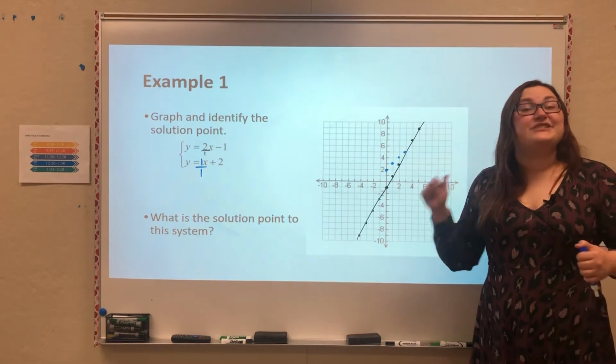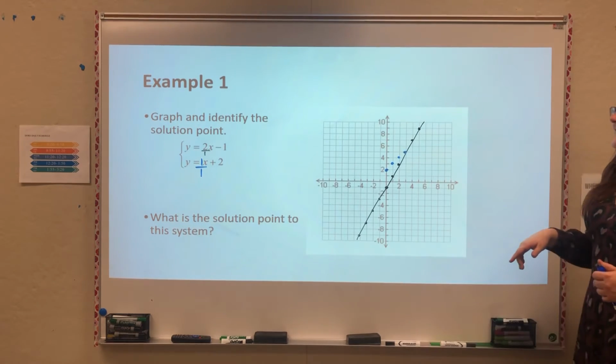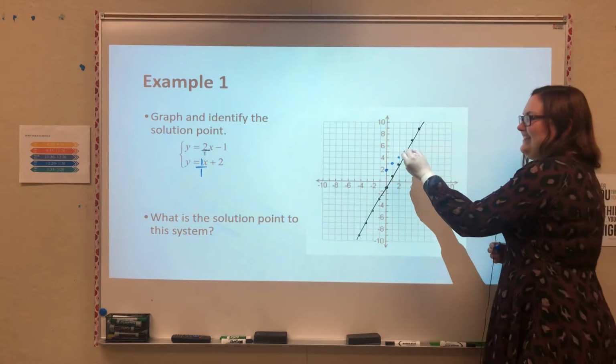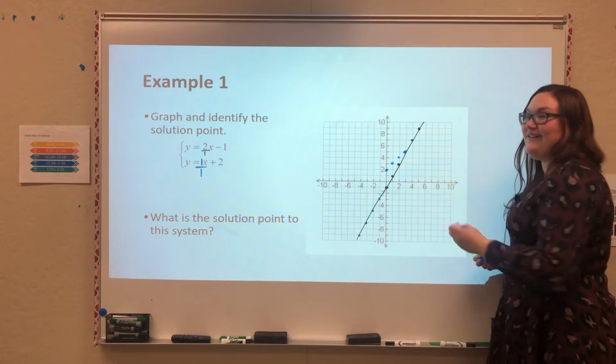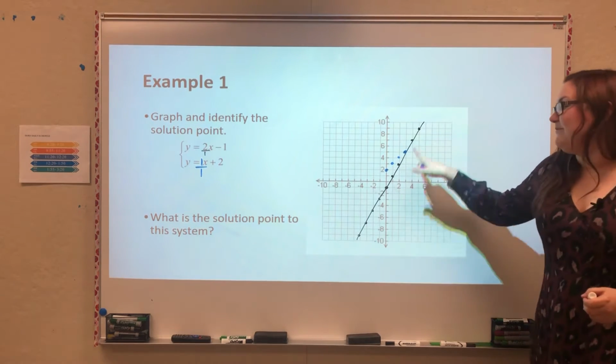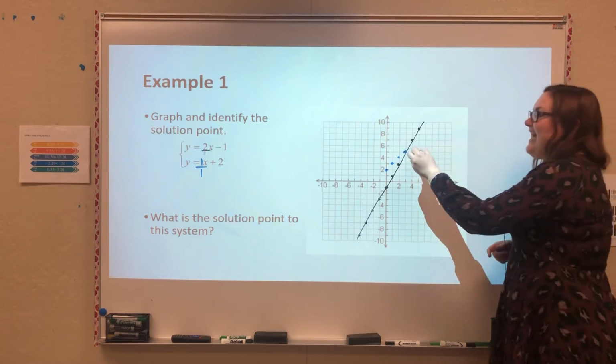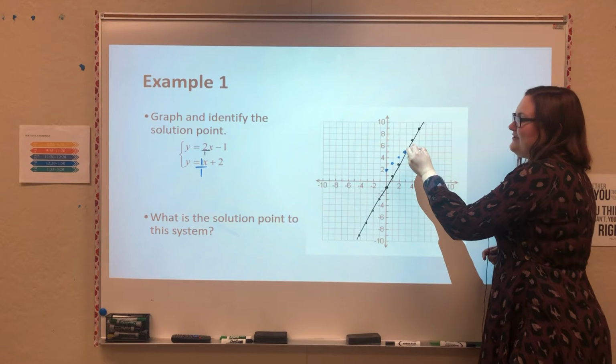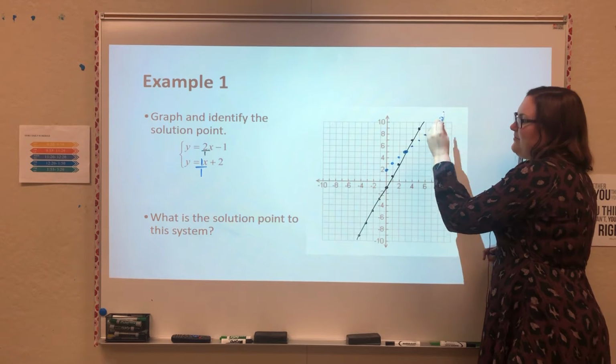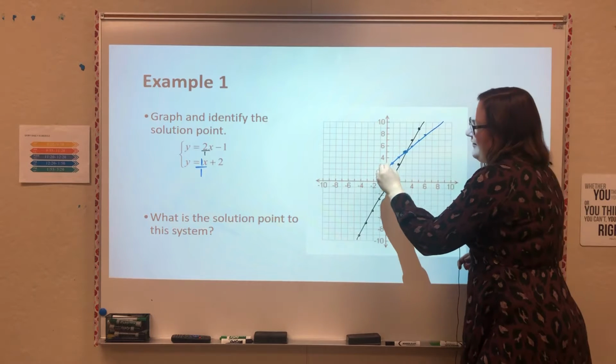And the reason I'm putting so many points on my graph is because, remember, we said we're looking for the intersection point. It's real easy when you've got a lot of points to see what I just did there. I put a point on top of one of those points from the black line. That lets me know right here, that's where those lines are intersecting. I can put a couple more points if I want, but I've got what I'm looking for.